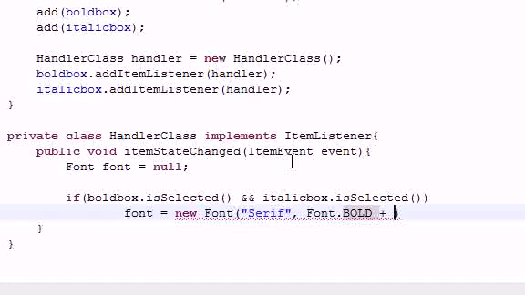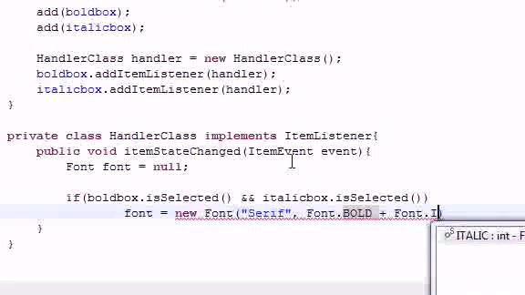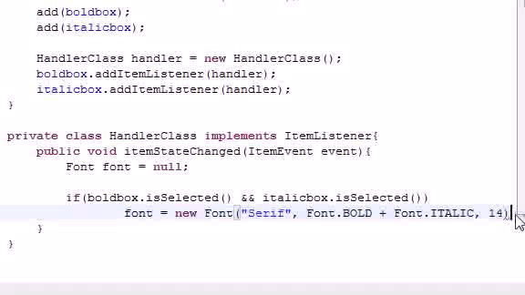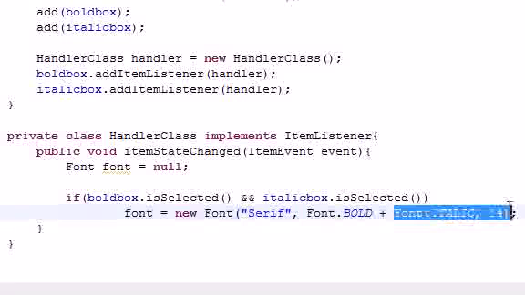And we also want to take that font and make it italic, and then we want the size to be 14. So what this means is if you press the bold box and the italic box, if both of them are checked, then we want to change the font to bold and italics.